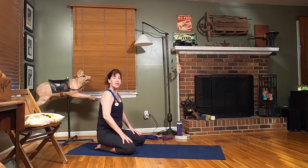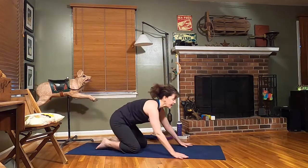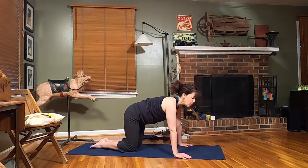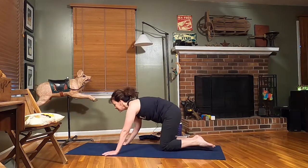Fantastic. Up we go, up to our nice thunderbolt position. Take a moment here, and then we're just gonna come back to hands and knees. Very nice. So we're going to go ahead and bring your right foot forward, but I'm going to flip around so that I can still see you, right?